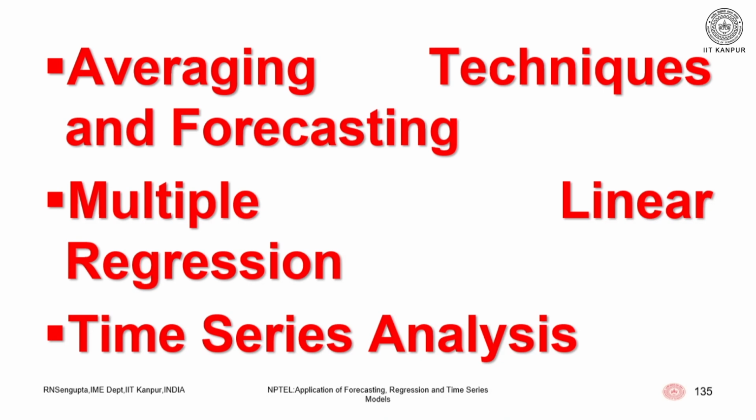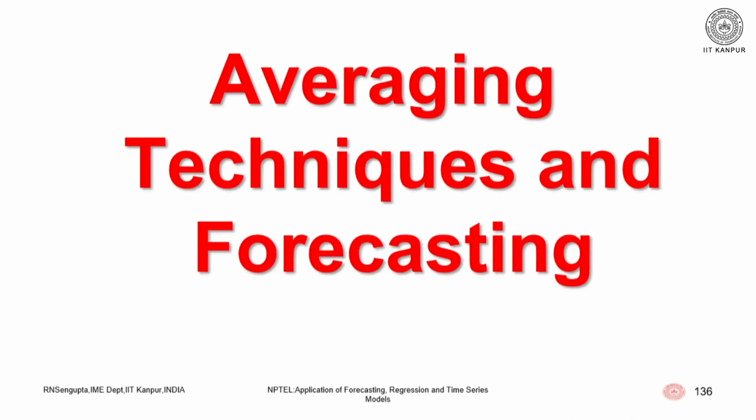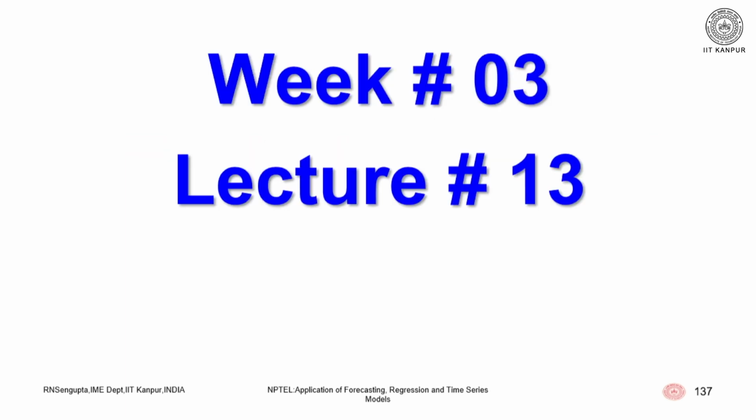So, as you can recollect, the course has basically three main topics. The first one being forecasting and averaging techniques, second one being regression models, and third is time series models. And as we continue in the third week, the main focus is the first part, which is averaging and forecasting techniques. And this is third week, 13th lecture, which is the third lecture in the third week, and with 3 lectures we would be wrapping up the third week.